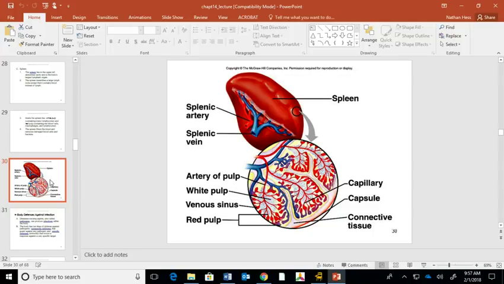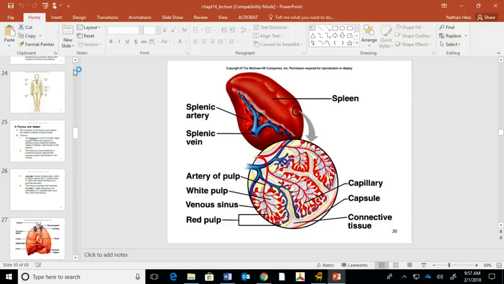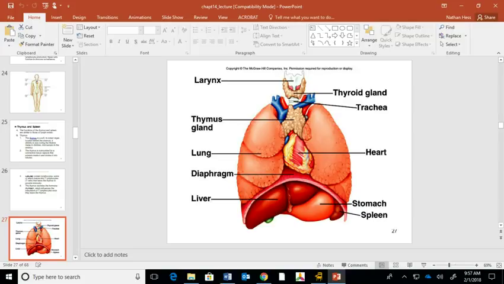Well, that's kind of a terrible picture. Is there not a better one in your textbook that shows where that spleen is? There really isn't, is there? Oh, well, there you go. On page 393, it does give you a little glimpse. Yeah, a little glimpse. Hey, look, there's a little spleen back behind the stomach. So thymus up here and the spleen down that bottom right corner.